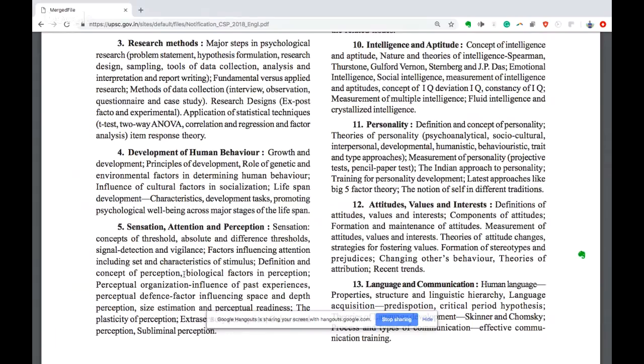Is it the same, which is the truth, or is it something else? So there are many interesting experiments to it. For example, I'll give you a case study in which research was conducted on many tribes, especially primitive tribes in Africa, who do not know the concept of geometric shapes.